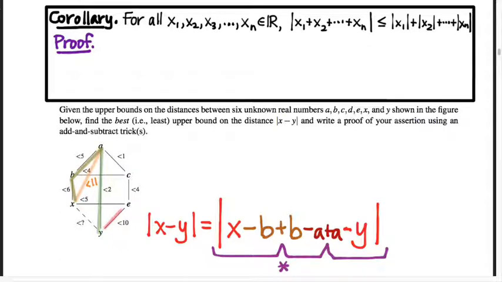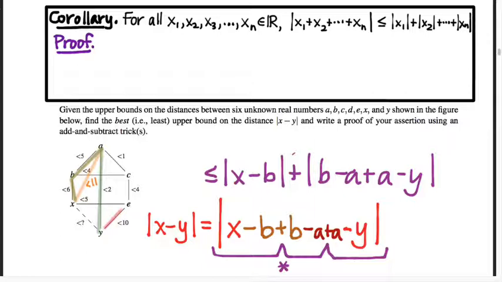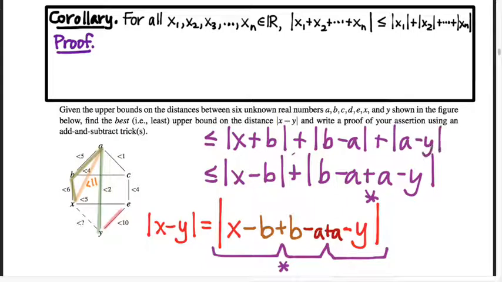So one way to do it would be to just do it iteratively. Take the first of these two addition signs and split across that one. So, by the triangle inequality, I would first split this up into the absolute value of x minus b plus the absolute value of b minus a plus a minus y. So we know the triangle inequality can do that for us because we're only splitting across a single plus sign. But then we would just use it again on this sum right here and get less than or equal to—this part hasn't changed—but the second part is going to be absolute value of b minus a plus absolute value of a minus y. And now, each of these three distances is a distance that we have control over based on the information given to us in the problem. So absolute value of x minus b is less than 6, absolute value of b minus a is less than 5, and absolute value of a minus y is less than 2. And so there's my 13.